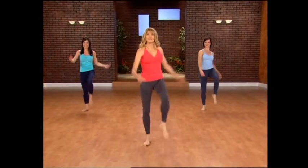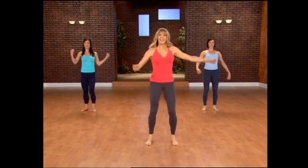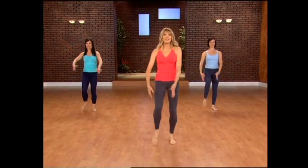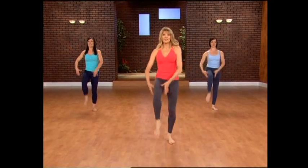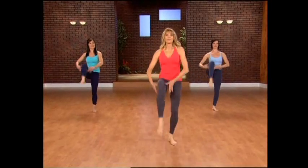Another eight like this. Take a deep breath in, and then exhale. And now, reach and pull up one thigh and then the other. I like to do this just to stretch out the legs a little further. Don't bring the chest down, but bring the leg up.